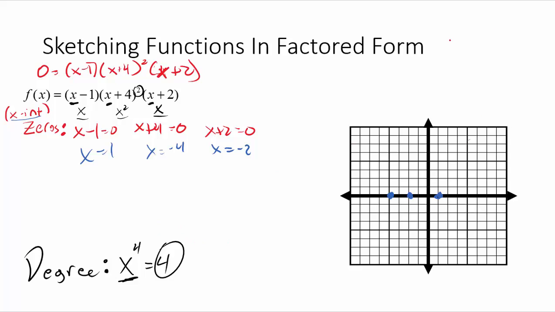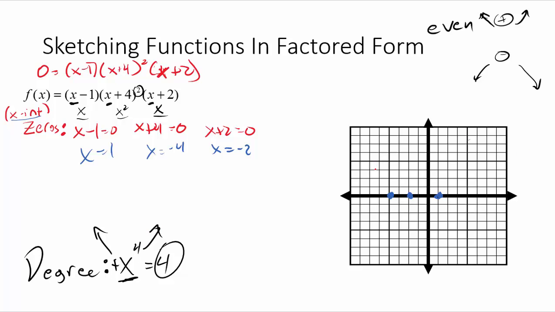And even functions, so this is one thing to note here, is that even functions have the same behavior at the ends. They either both go up, if it's a positive x to the 4th or x to the 6th or x squared or whatever, or if it's negative, they both go down. Kind of like parabolas. Parabolas are even functions, so both ends go up or both ends go down. Since this x to the 4th here is positive, they're both going to go upwards. Okay, so both of these ends are going to open upwards.